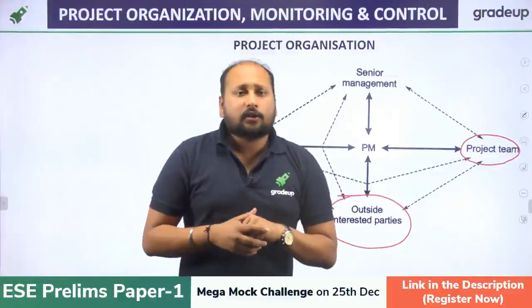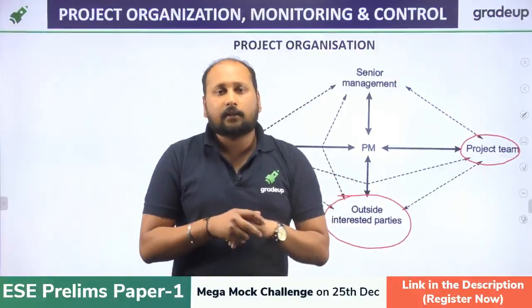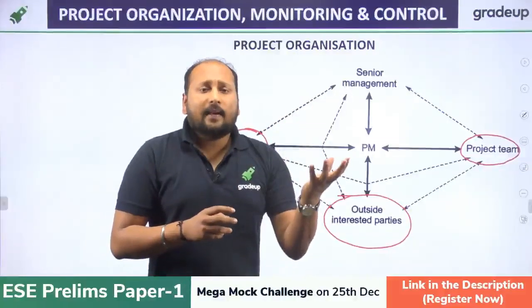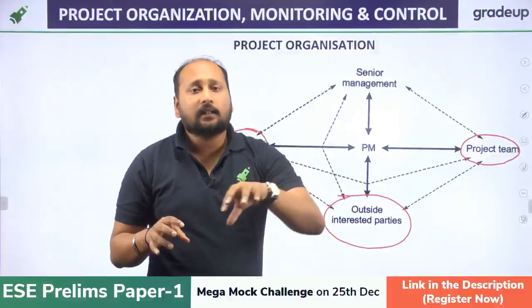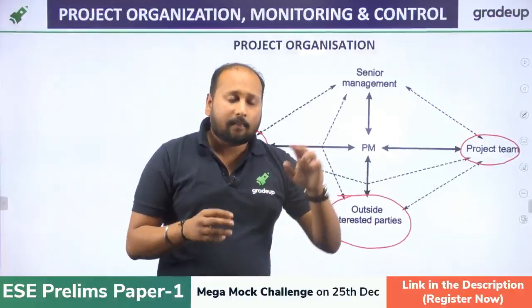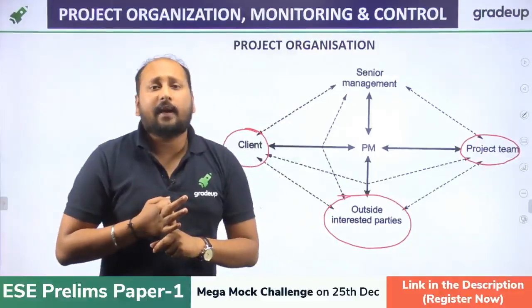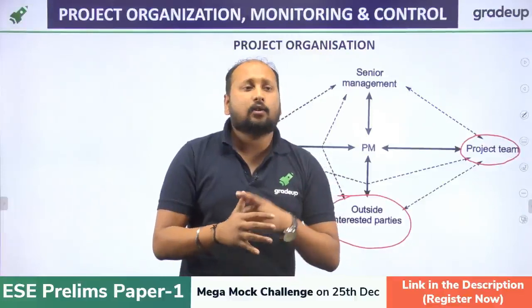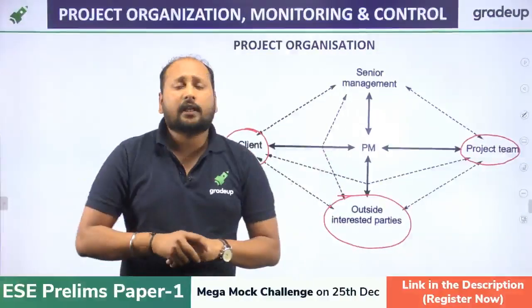Before starting the project, the top management selects a project manager. After the selection, the project manager hires some managers who can manage the different human resources. Like we'll be having an accounts section, a construction manager, a quality manager, an execution manager, a planning manager. So there are various managers, which are decided only by the project manager.